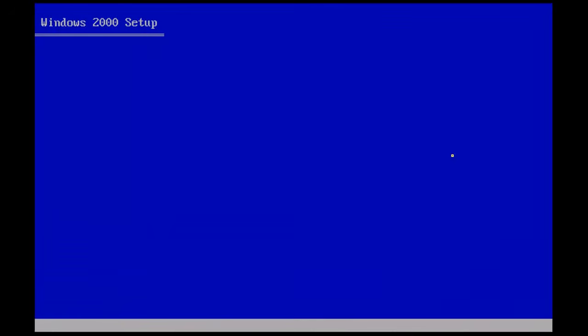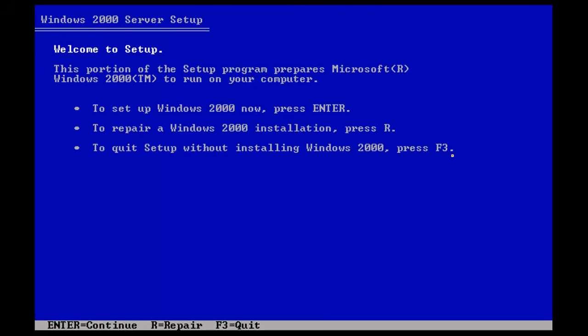Boy, that brings back memories. I'm going to skim over the options that I choose here. It's just the standard options that you would choose to get into the Windows Recovery Console on an older version of Windows. It's going to get us into a command prompt where we can make a few changes to the underlying file system on the hard drive. So this part really isn't that important.